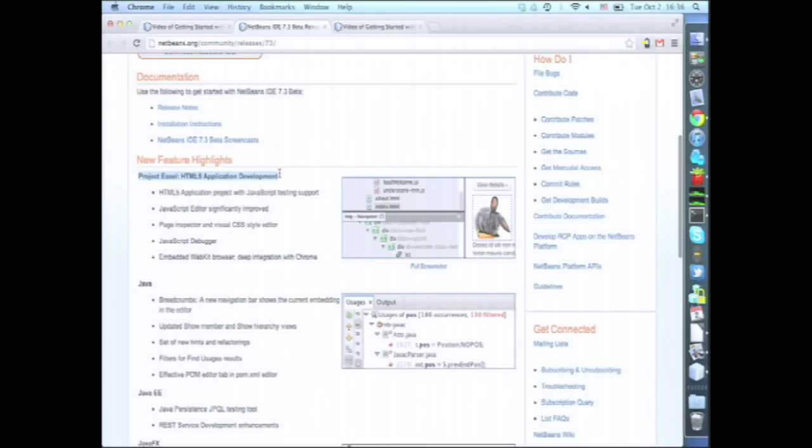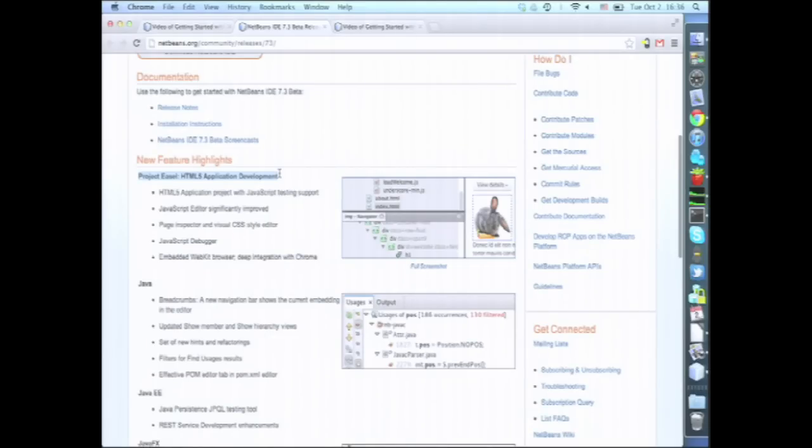There is a visual page inspector and visual CSS style editor, so I think this looks very nice in the screencast, so I recommend you to watch the screencast. There is a JavaScript debugger, so basically you can put breakpoints in your JavaScript code and debug it live.